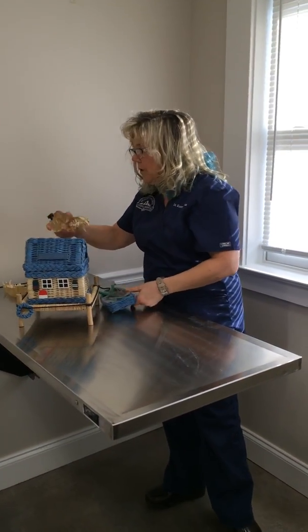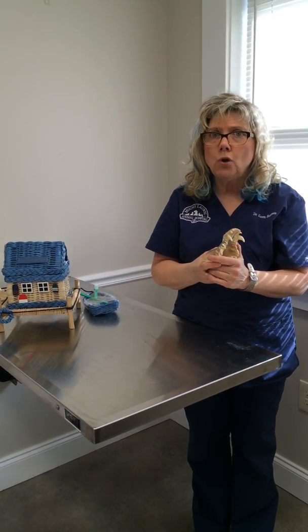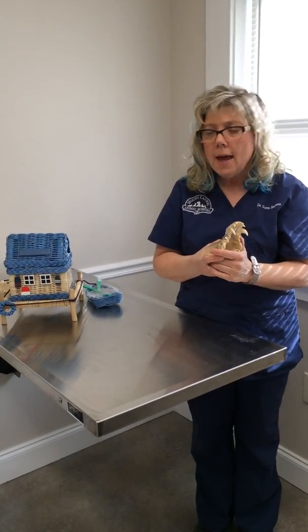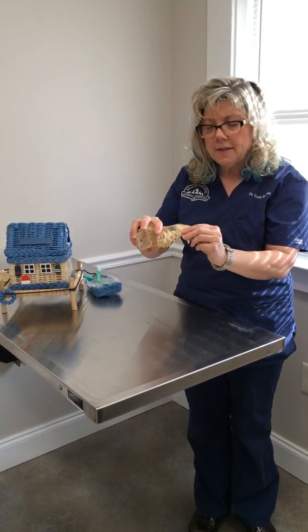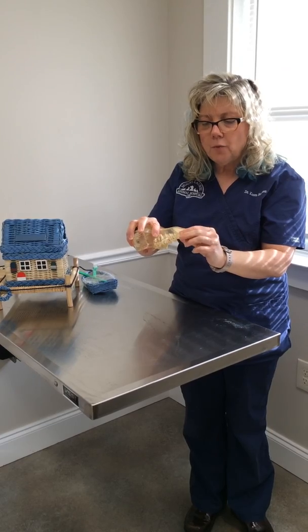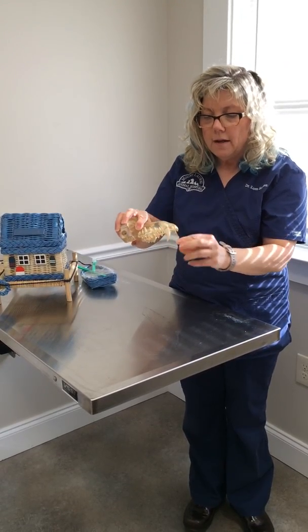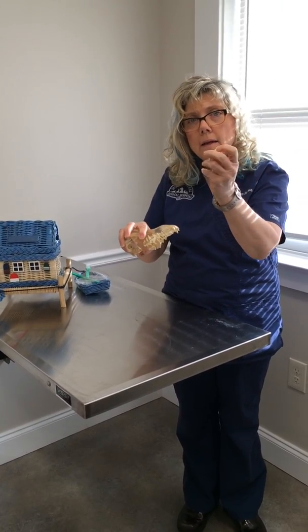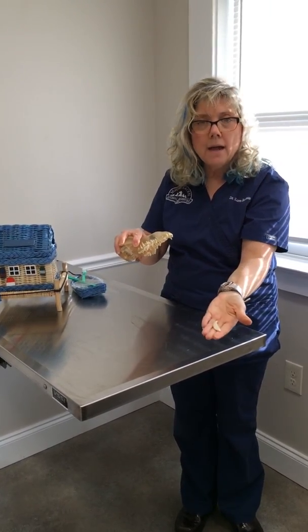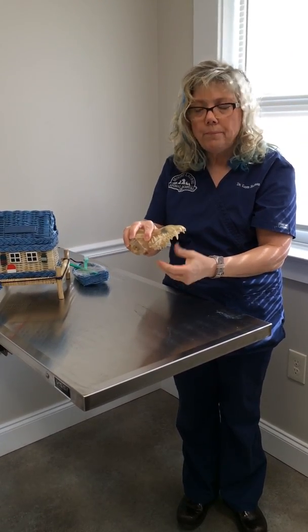I just want to show you that periodontal disease is the #1 disease of dogs, #1. And just like the house and termites, if you don't take care of the teeth, it eats and eats away this bone, and the tooth gets, well, there's one that fell out. The tooth gets looser and comes out. And this is exactly the size of a canine tooth. There's more underneath than what is seen on top.